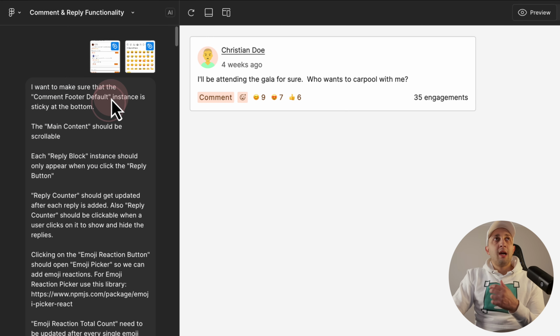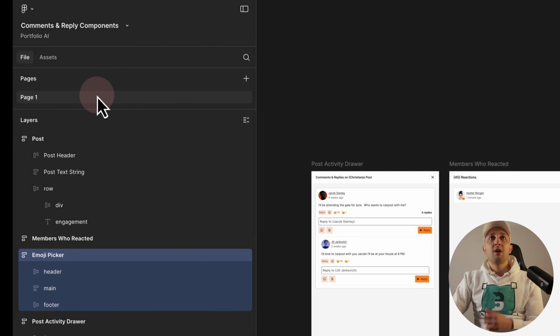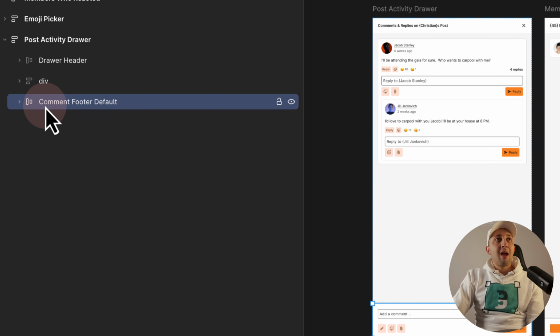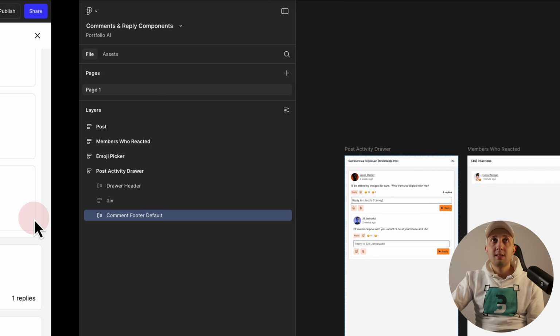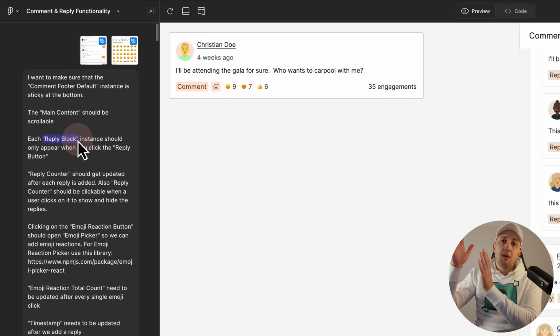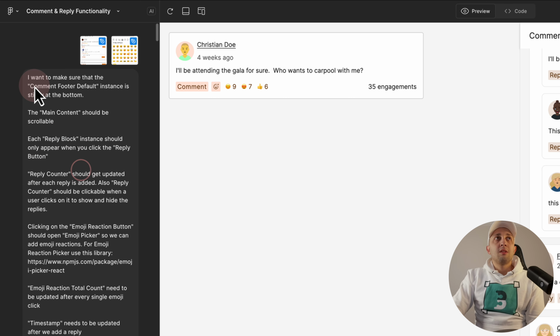And what you notice is I actually am referencing the auto layout layers. So here, comment footer default. If I go back here and click this one, if I collapse everything, you see we have the comment footer default on the auto layout. So renaming it this way helps Figma Make make your prototypes realistic. By doing that, and again referencing the exact auto layouts that I created in the Figma design file, I actually made my comments and my prompts more precise.